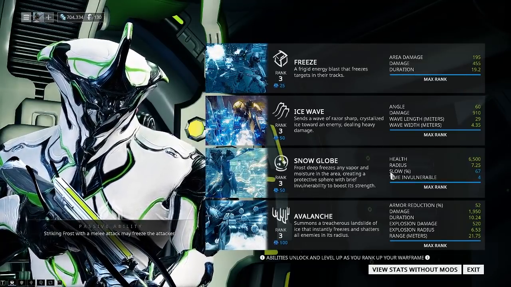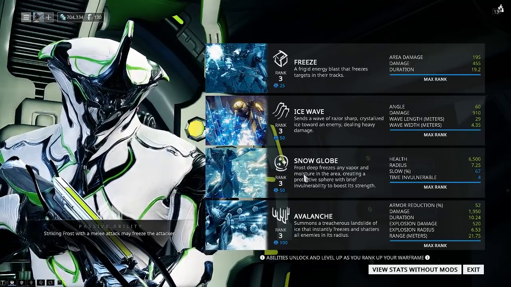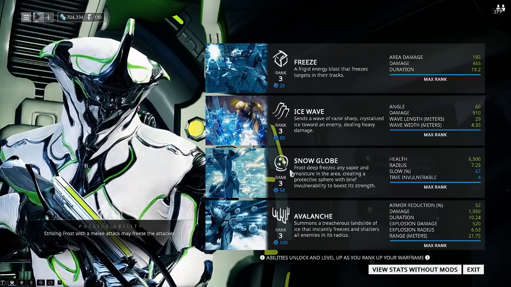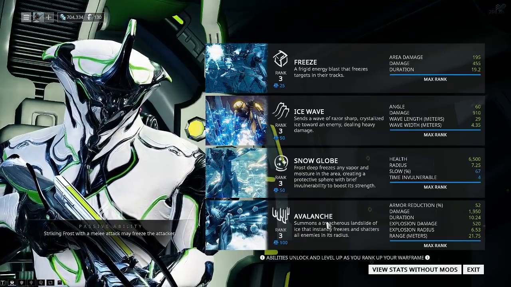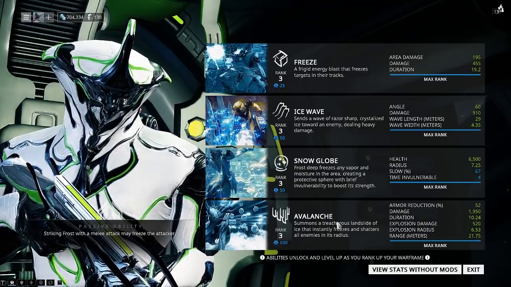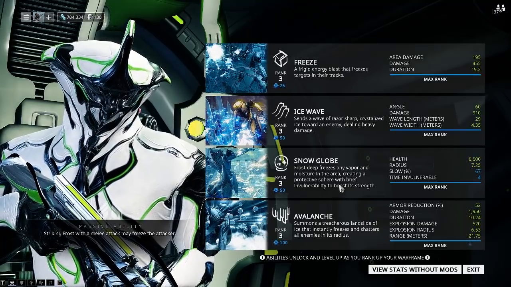His snow globe, which basically is like your defense. It's your shield. This is the reason why Frost is going to be great for so many of the things that you guys are going to do. This is why he's great for carrying you guys through the game, is his snow globe ability. And then his avalanche, which is like his oh crap button. If you guys find yourself about to die or you're in some deep water, this is ultimately the ability you want to use. But for now, we're going to build him for his snow globe ability.